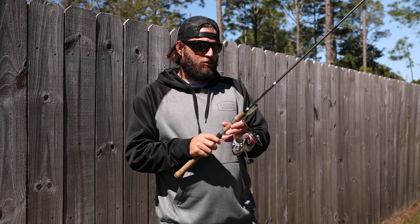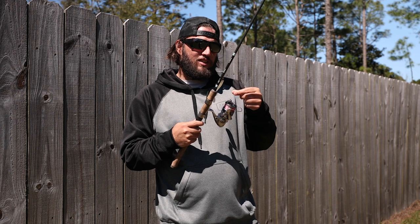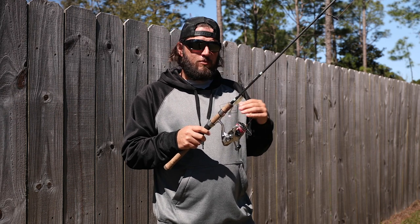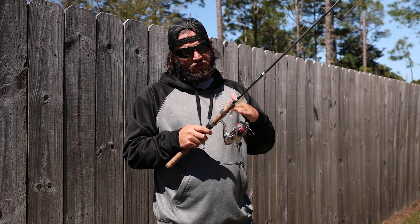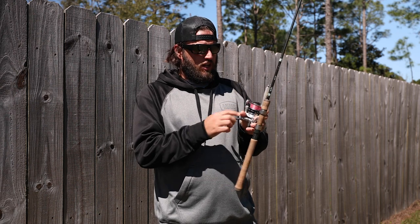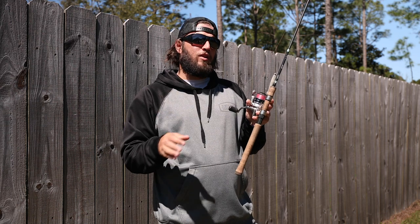Now, if it's a problem with your reel, it could be this line roller bearing. It could just not be spinning and it's causing the line to twist when it's being stacked on the spool. The other thing it could be is your spool could be shimmed incorrectly and it'll be stacking too much line to one side. So if you ever start reeling anything in and you notice that there's more line back here than there is up here, then you should be worried about your shimming.